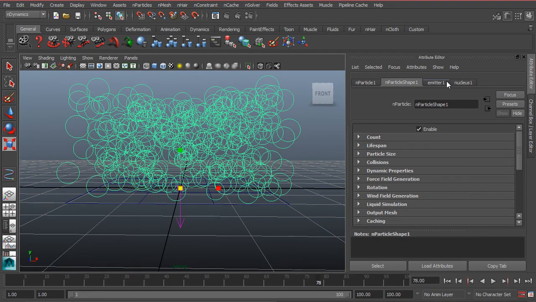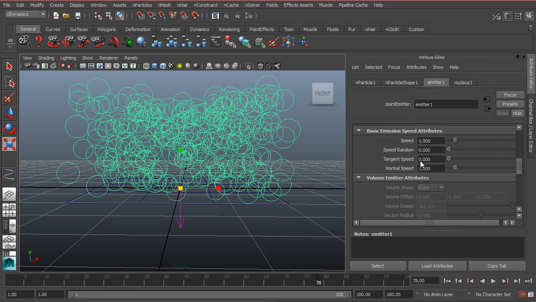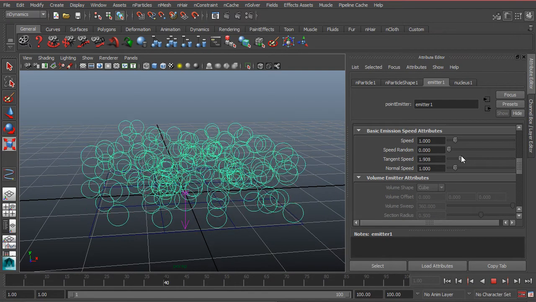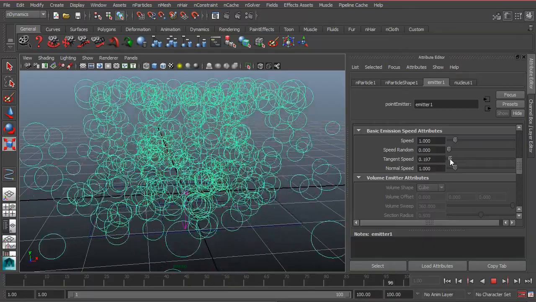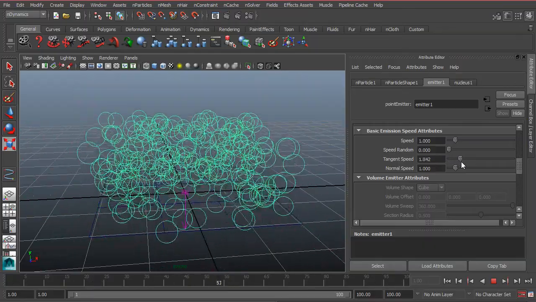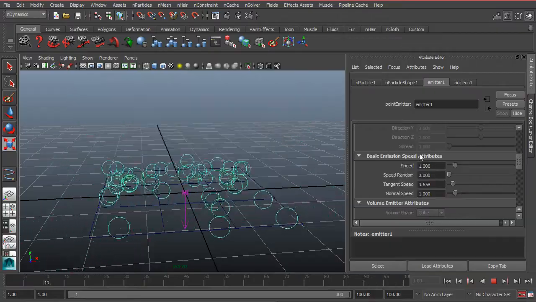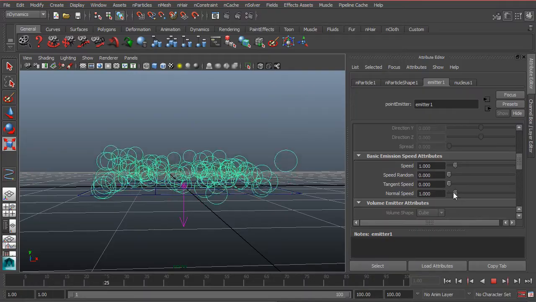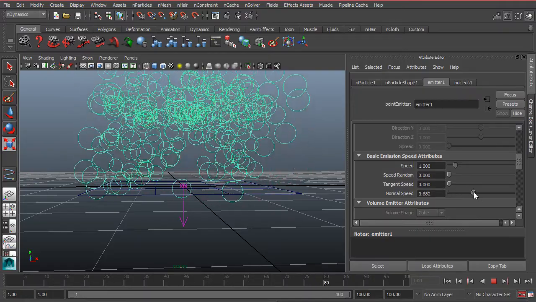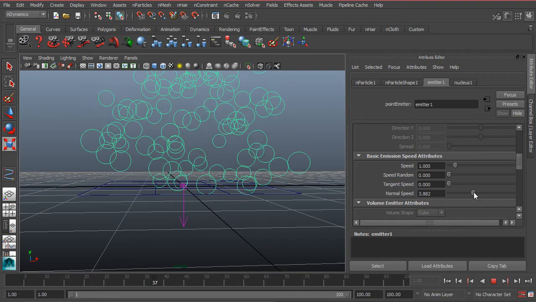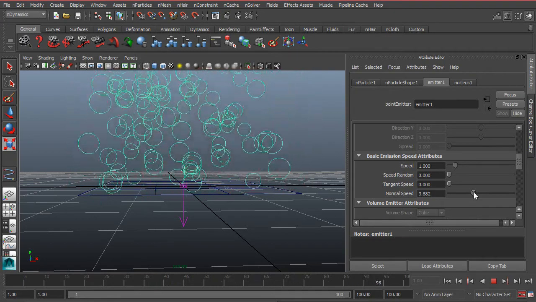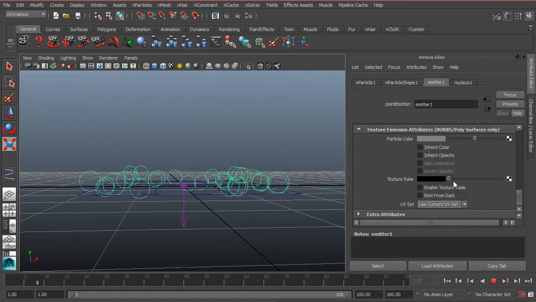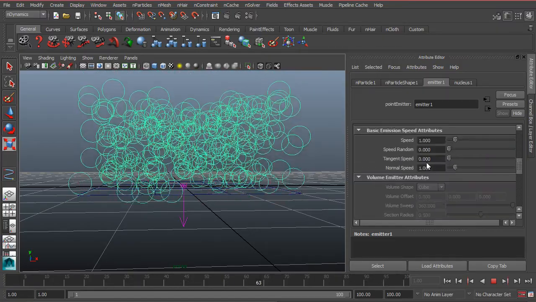Now, if we look at the emitter options, you'll see that these two options are now ungrayed. Tangent speed basically governs the angle of the particles. Think of it sort of as like a spread option, but for surfaces. Now, normal speed governs its speed, but these two options are mostly used in things such as curve emitters. We'll get to that in just a second. Let me just return this to a 1 and go back to my normal speed, tangent speed, there we go.